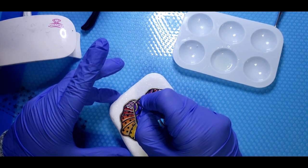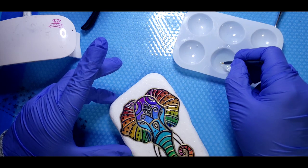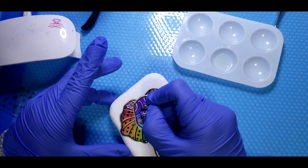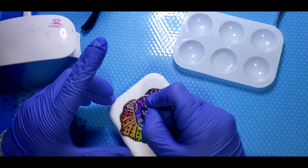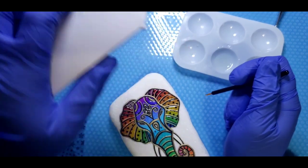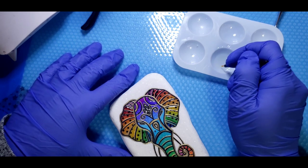Your light is probably too strong. If you don't have the option of getting another light, you can put distance between your rock and the light when it's curing. Reduce your cure time and then put distance between your rock and the light. Like, instead of putting it like this, bring it up like so. I can't guarantee you that it'll work, but it has for me in the past.